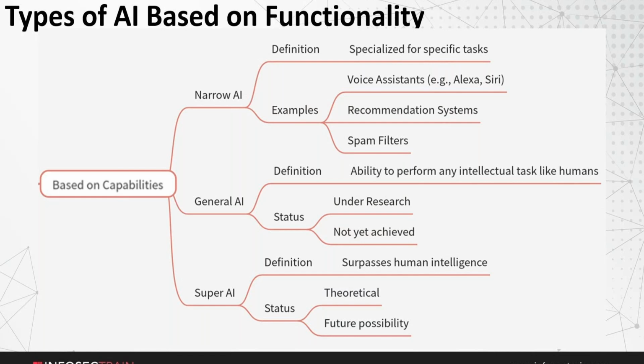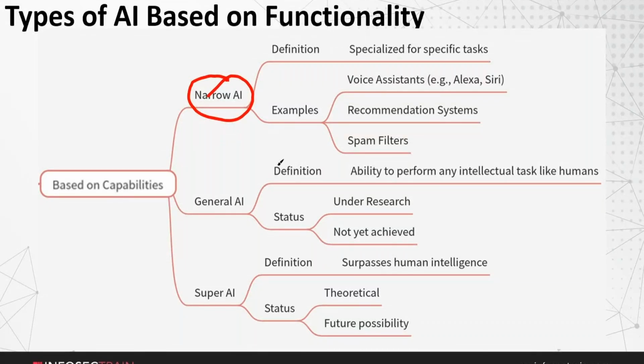As of now, everything you see, like ChatGPT, Gemini, DeepSeek, or any AI system you see nowadays, is narrow AI. That means it's also called weak AI. It does a specific task, for example working as a virtual assistant for you, or an email filter. Those are what we call narrow AI. These are specialized for certain activities you want, but it is not intellectual the way humans are.